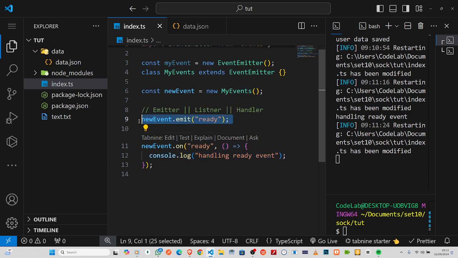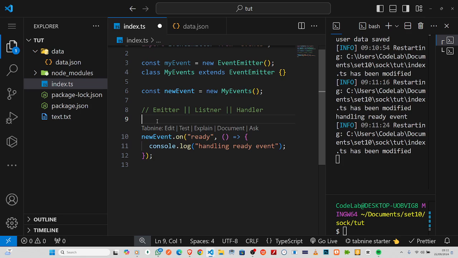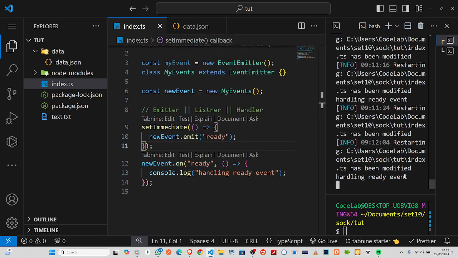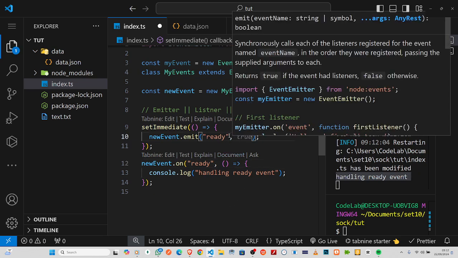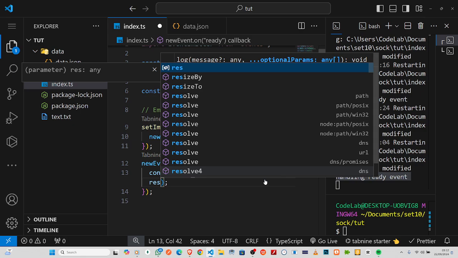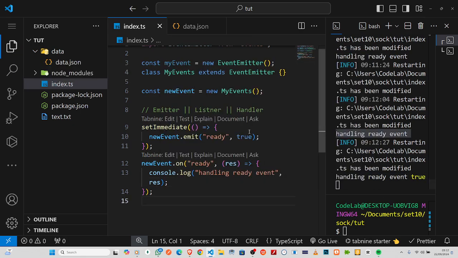So in order for me to make this non-blocking, to be async, what I can do is maybe use setImmediate, right? And just put this one here. So if I run it, we will still see this, right? Makes sense, right? Now anytime we emit, we can pass something. So let me just pass like this through here. To get that, if I come here and I do res, and I save, we'll see the true. So the handler, the function, the thing that happens here, anytime we listen, we can use it.